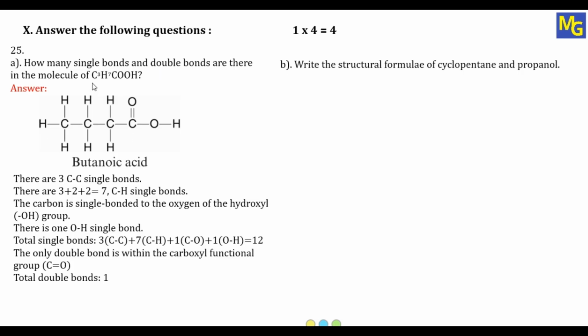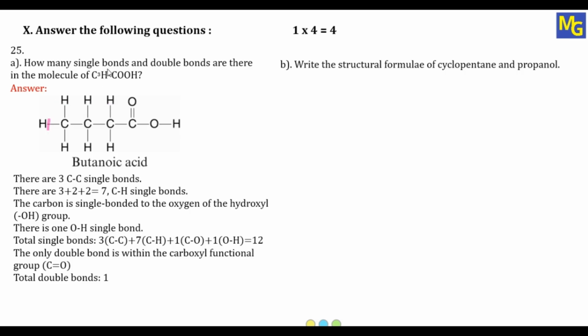So see here how many carbon we have. We have total this C3 and this COOH 1 C, so total 4. So write C, C, C and C with all single bond. Then see the group. Group is our C double bond OOH. It is a carboxylic group. So write down for one carbon C double bond OOH. And remaining all the carbon, write all single bonds and write H, H and H.